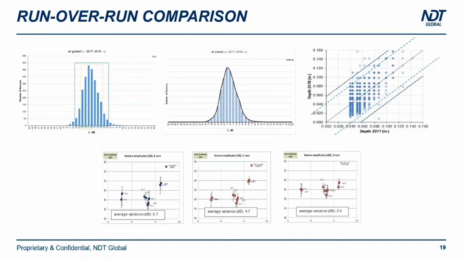So what we have to do is compare every single amplitude that we are receiving from one inspection to the other to ensure that the distribution is following this 3 decibel variance. And in this case, it was. And it was actually quite tight. So knowing this, we can ensure that everything is behaving as designed or engineered. And when we translated it to depths, we should see the exact same trend.